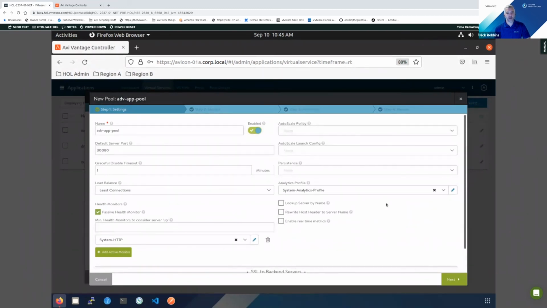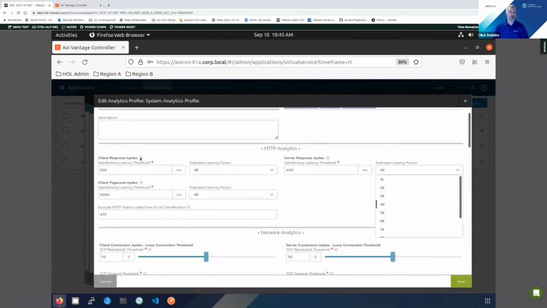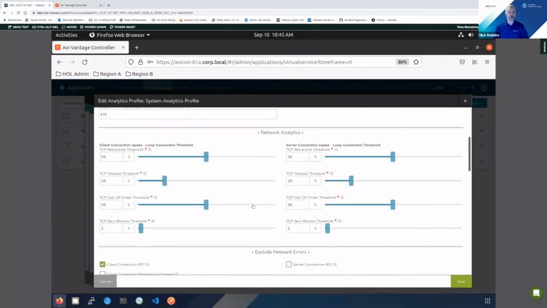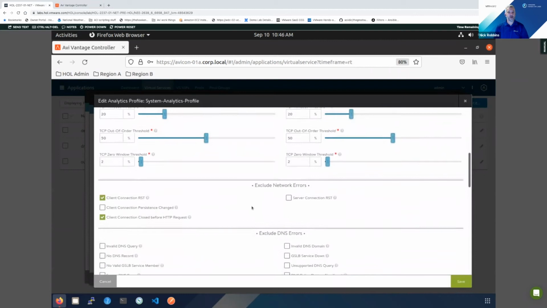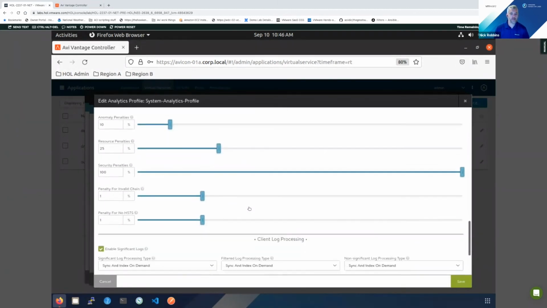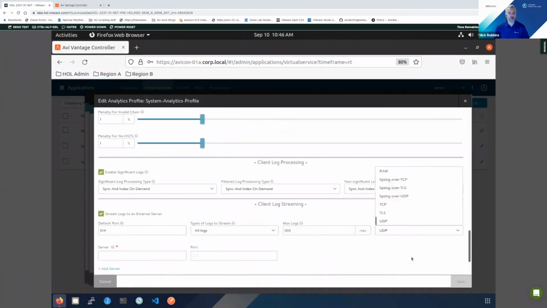Analytics profiles, where you set up a lot of the information about what you can log into syslog. Let's just look at it real quick. All of your parameters to see response times, what are the things that make it significant versus insignificant. This is where you would adjust those thresholds for timing and all that stuff. And then, like I said just a second ago, scroll way down to the bottom. If you want to send it to syslog, this is where you would do that.